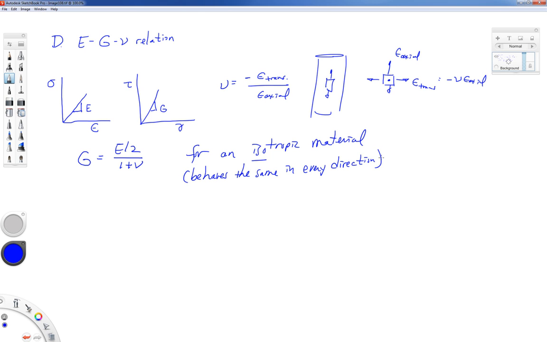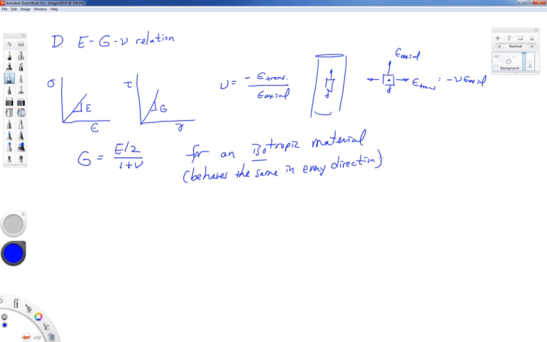If you look at the individual crystal level, a lot of those materials are what is known as anisotropic. That means that they do not behave the same in every direction. If you heavily process a material like an aluminum alloy, you can elongate grains and you can develop what's called texture anisotropy. In this case, this relationship would not apply.